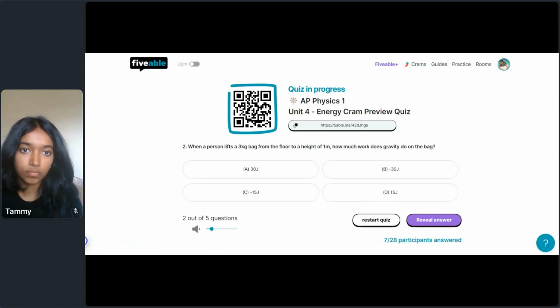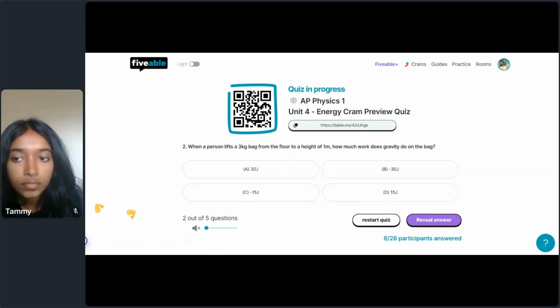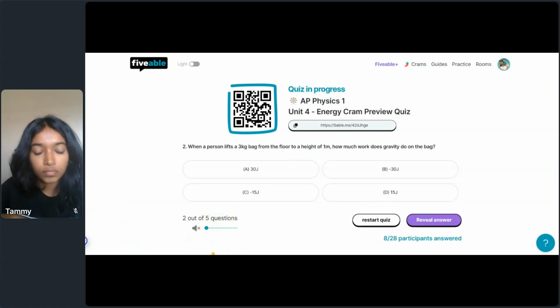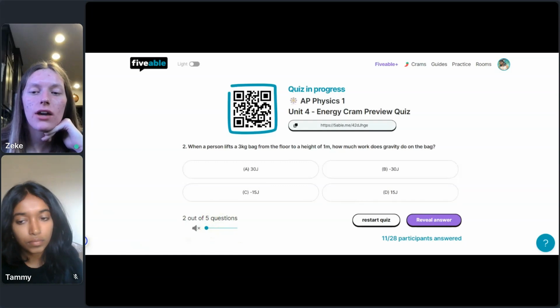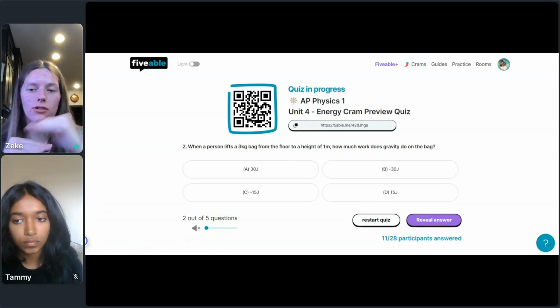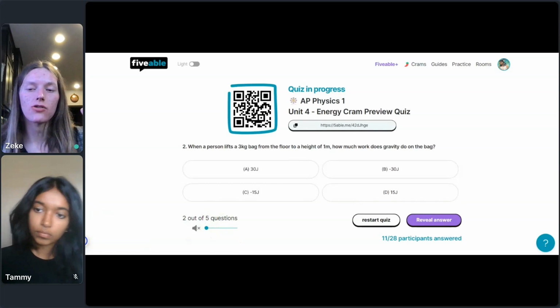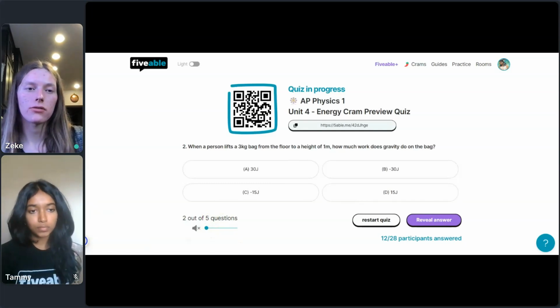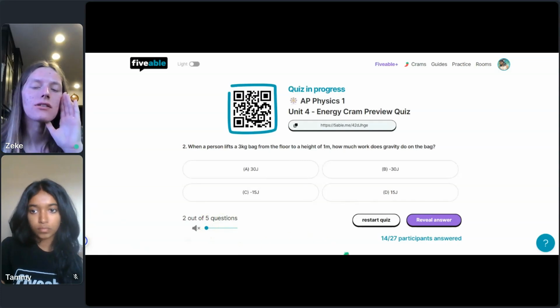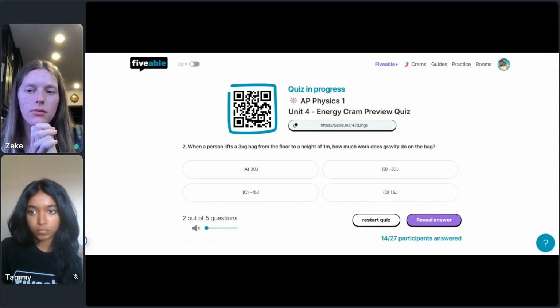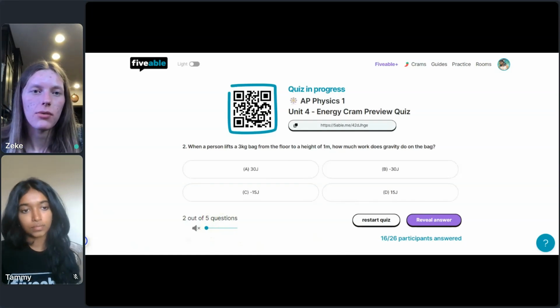I just want to add real quick before Tammy starts hers. I see in the chat you guys talking about the potential energy decreasing and the kinetic energy increasing. That doesn't happen because the system is not including the Earth. If the system included the Earth, you would have that trade-off, but we're not including the Earth. So the potential energy is increasing. You always have to make sure that you think about your system. Since your system is just the person, you have external forces acting on them, and that's why it's increasing. And give it back to Tam.